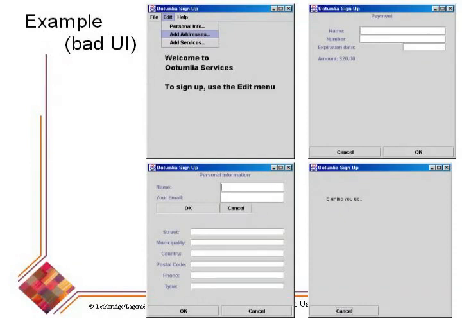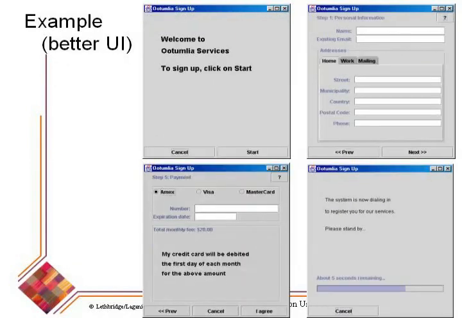Now, on the improved version, what we've done is we've said, okay, the person has to type their name and existing email, and then we've used the tab dialog to allow people to capture perhaps more than one address, home and work mailing address. Because some people, when they're forced to type one address, don't know whether they're supposed to type their home address or their work address, or maybe they want all of them. So this gives a little bit more flexibility for this kind of information. It gives you the flexibility to have different kinds of addresses available.